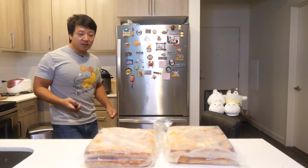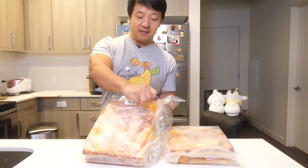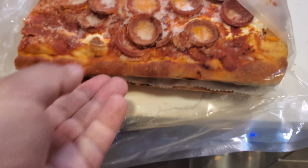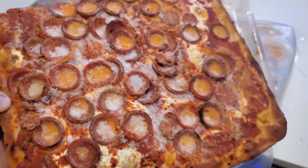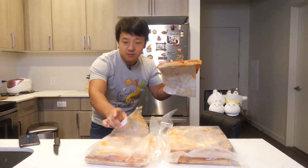I looked in the box and there were definitely no instructions. So I can only hope there's something here. Look at all that pepperoni. Wow. So there's no instructions on how to heat this up. I'm gonna have to Google how to heat up frozen pizza, but this is so very New York of them.